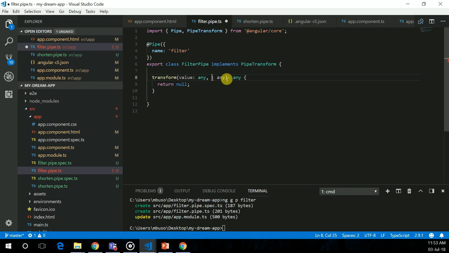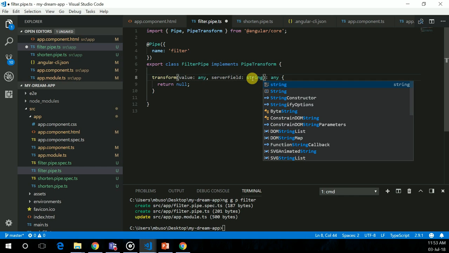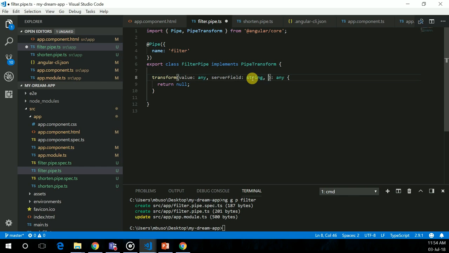So we're just going to say here, server field, of type string, and then we also want to pass in the value that we want to be filtered.